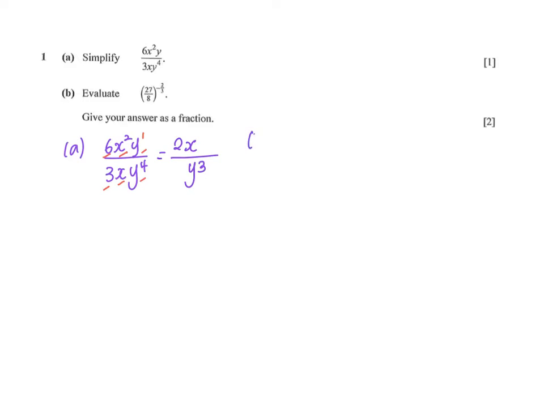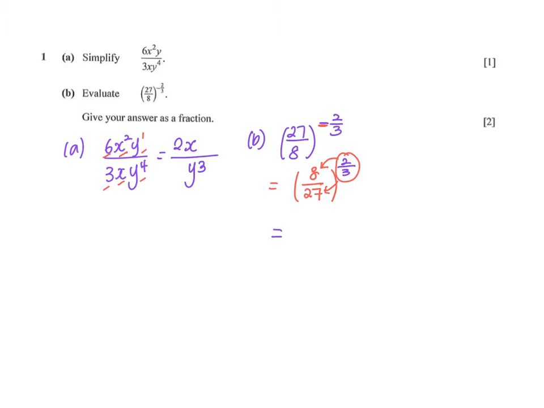Now part B, evaluate the following to the power of negative 2 over 3. What is the effect of the negative power? Well, it will swap the fraction, flip your fraction to become 8 over 27. And then we will have the power now to be left with 2/3. Then this power 2/3 need to apply it to number 8 and the number 27.